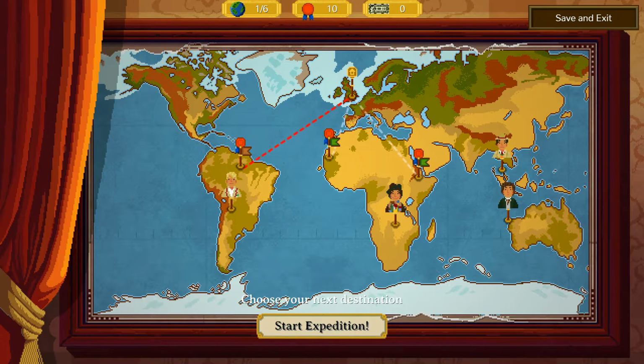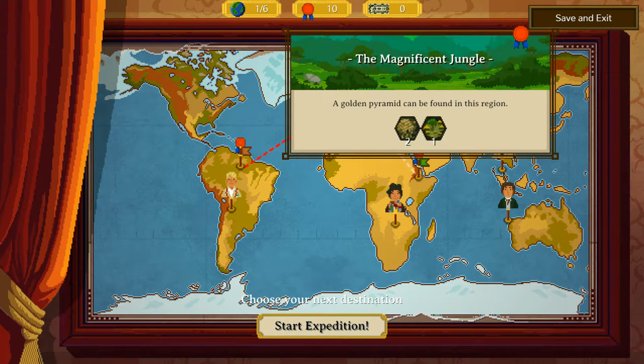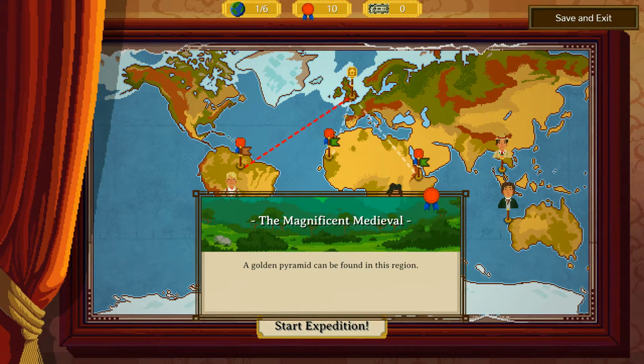Oh, just to let you know, as far as mods are concerned, I do have all my usual mods enabled. So we have, like, the Cursed Lands, the T-Rex Pet and Monster mod to fight against, and a few others. So keep an eye out for those. We have the Magnificent Jungle, a Golden Pyramid. We have a Magnificent Medieval.